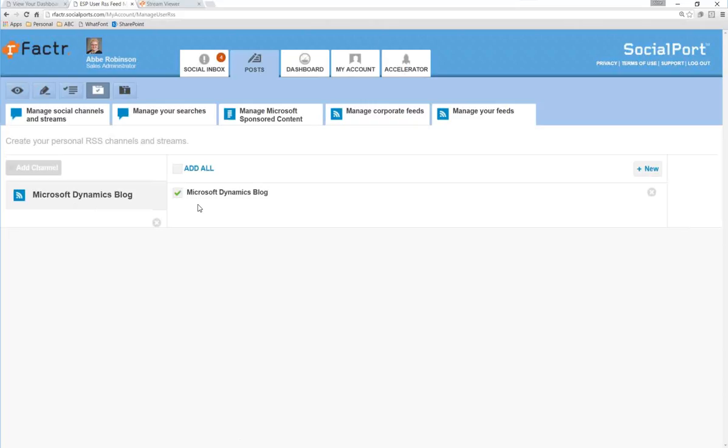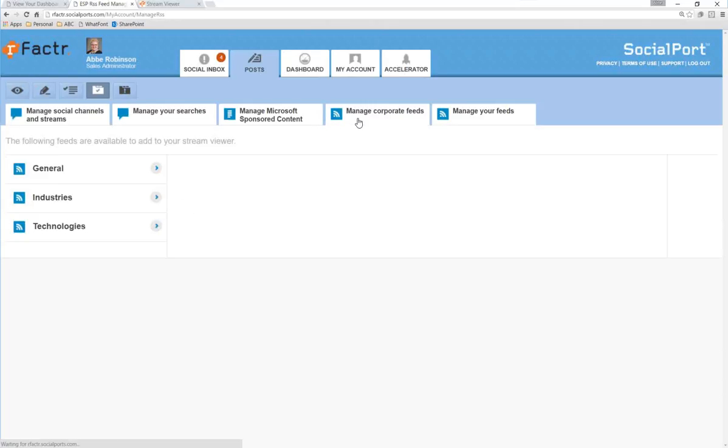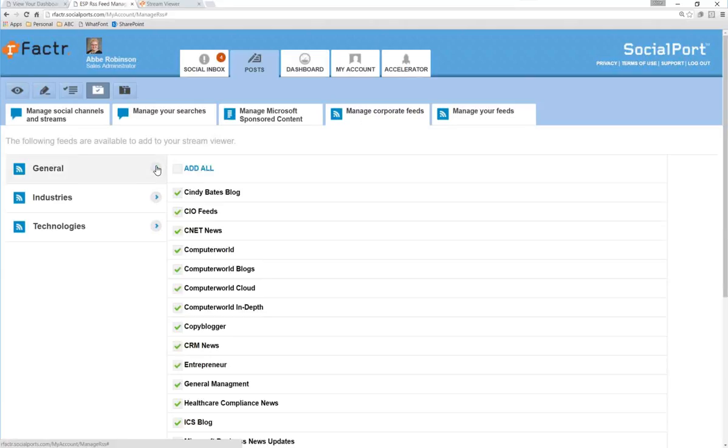It's already written by Microsoft. We just have to add a little personalized blurb to it if we want to use it, and it's ready to go. With manage your corporate feeds, you can choose these companies that Microsoft has vetted for you to pull in their tweets. So I'm getting the tweets from Computer World. They may have something that I think is worth sharing with my readers, so I can just retweet them.